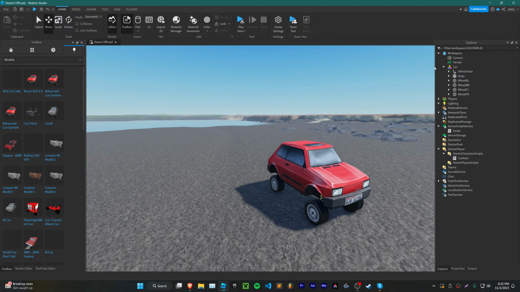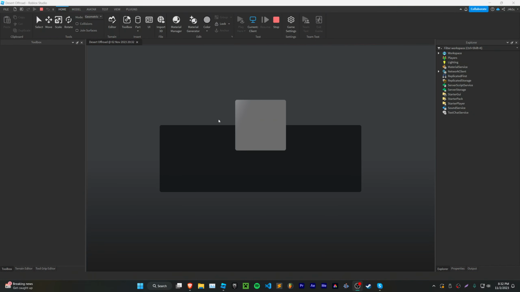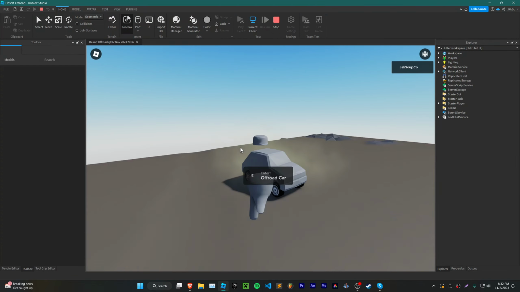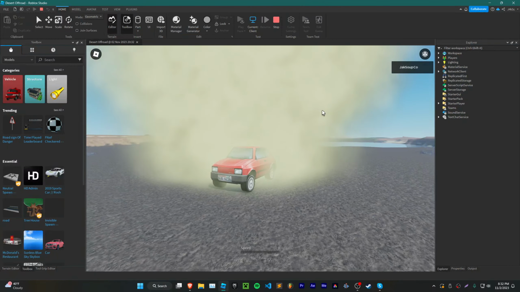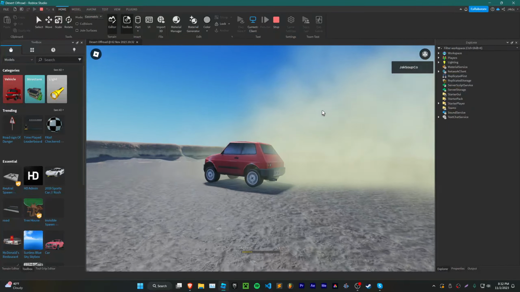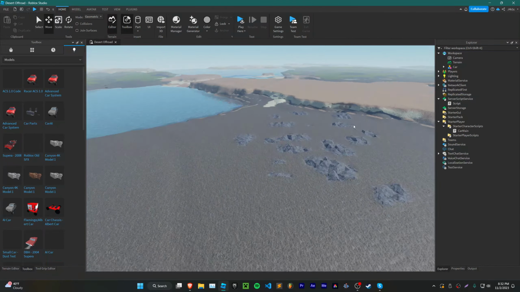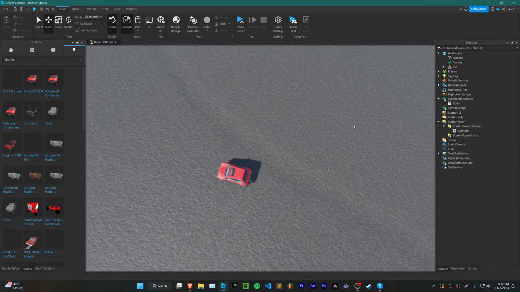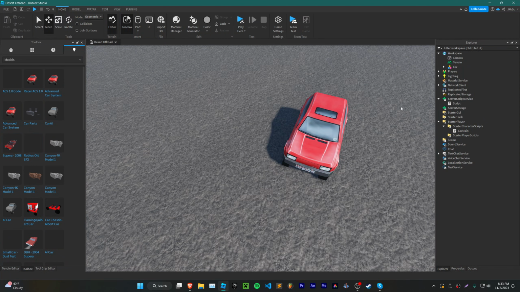So now, if you test the game, which I will, I'm gonna turn down my thing here, because the car is kind of loud. As you can see, here's your dust. Yeah, so it's kind of just a real quick play and go kind of setup. All you gotta do is hop in game. Scripts are already ready to go. But now we should probably go over the scripts in case you want customizability and kind of how the car works.